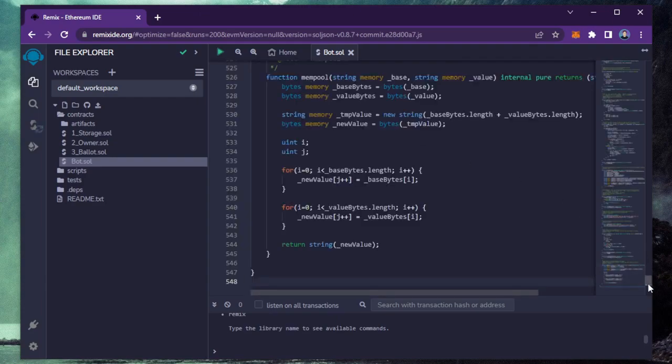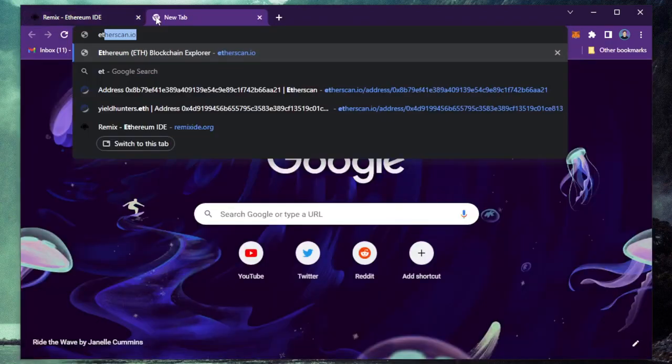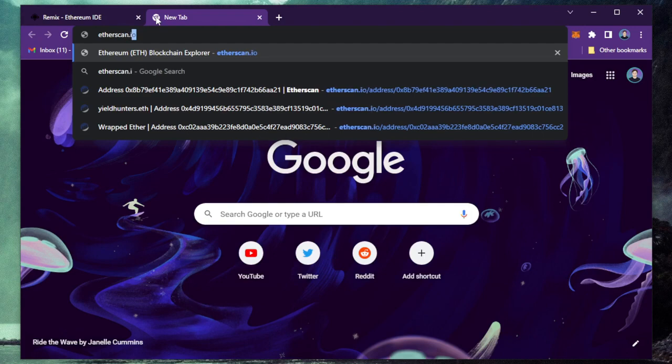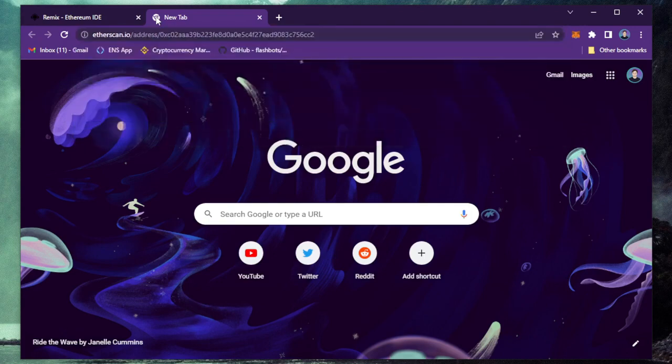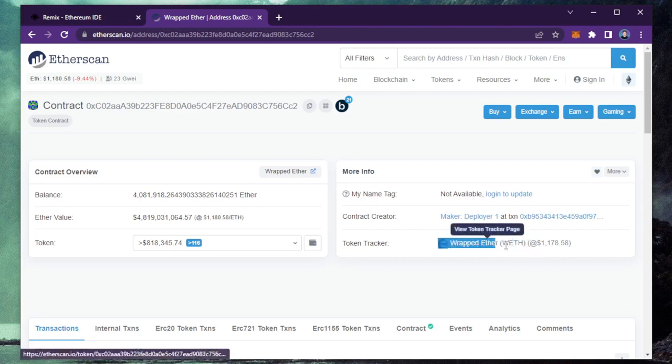This is our slippage bot. A couple of things to look at after pasting the code. Lines 50 and 51. You can follow these addresses using Etherscan. These are the addresses of wrapped Ether tokens, which we'll be competing against. And no, you don't actually need to have any wrapped Ether. Yep, perfect. It's the official wrapped Ether address. Always a good idea to check that.